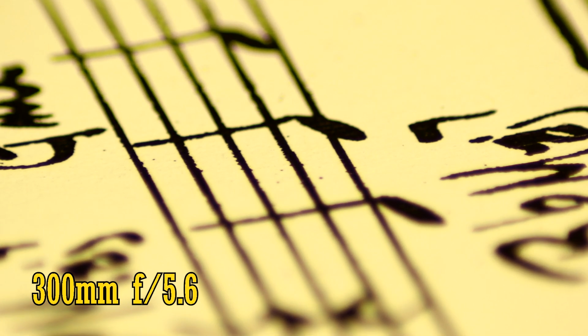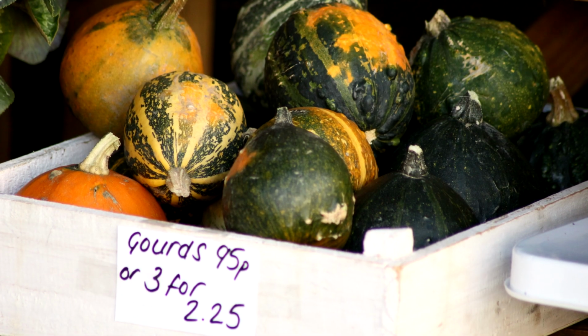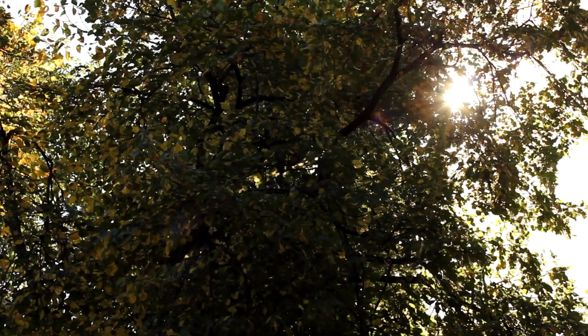On this picture, you can see that the black music has turned green beyond the point of focus and purple in front of it. Even stopping the lens down to f8 doesn't help. This is a common problem for many camera lenses, but it's worse than usual on this Tamron lens. This annoying longitudinal chromatic aberration can take you by surprise even in everyday pictures. The writing on this picture is meant to be black. Finally, well, I'll let you judge for yourself how well this lens works against bright light.